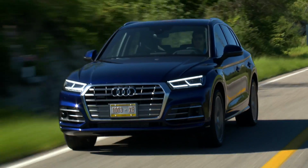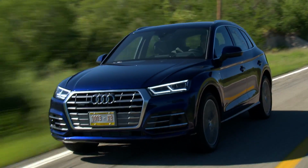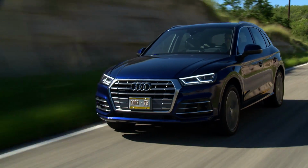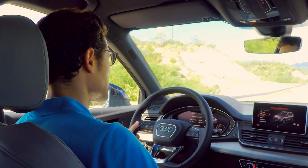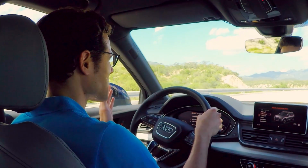Now it's holding the speed as we're going a little bit downhill. That will help you to save some fuel. Of course, if you go downhill for a longer time, then it might make sense to use the engine brake, maybe even go to the dynamic mode or just go to the sport mode here with the central automatic shifting lever, so that you don't have to hammer the brakes all the time.